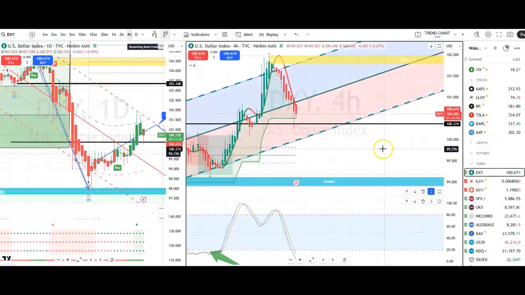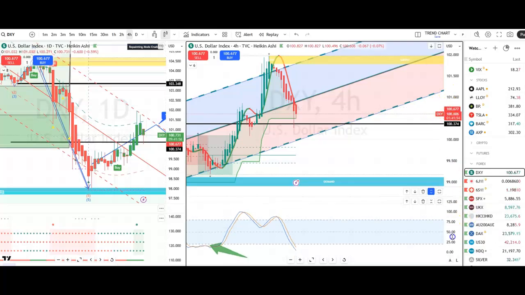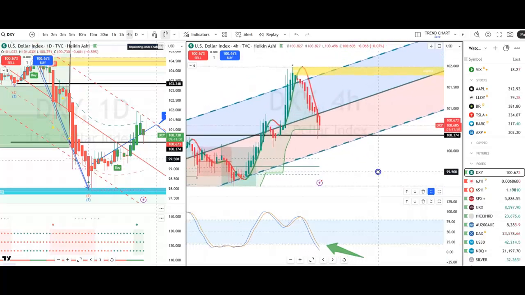What I like about the DXY, and this is typical of what we want to see here at the Trading Mentors, is we want to see a price move down. You don't want to be buying up the top there. That is no good to you or anybody else. And you want to be going with the trend. The trend is your friend, as we all know.